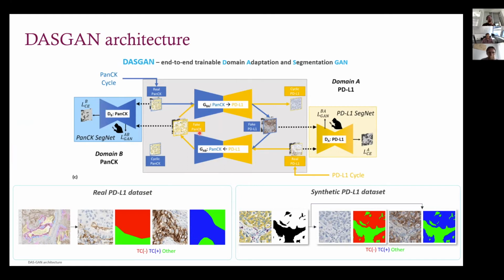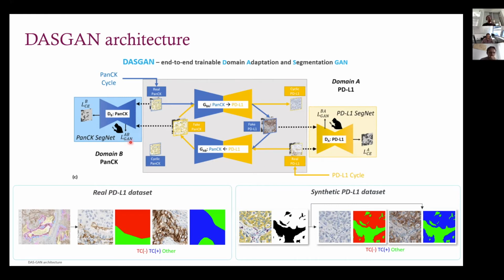And this works in a cycle to balance out. And in the end, you have one segmentation network for PDL1, and one segmentation network for cytokeratin, so pan-CK in this case. This is a GAN, a generative adversarial network. I would not go into too much detail. I can take questions, of course.